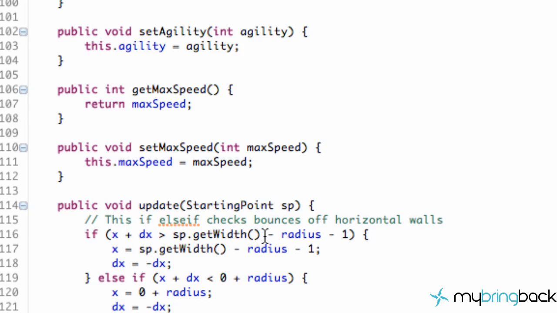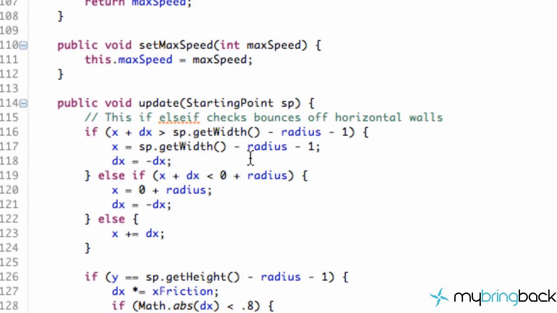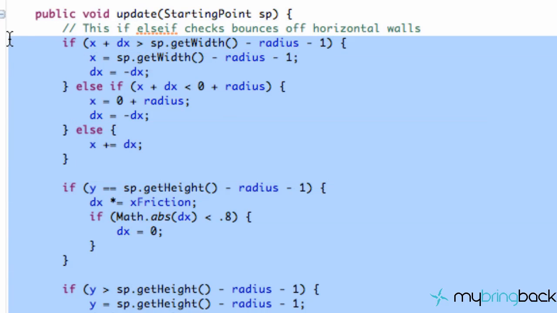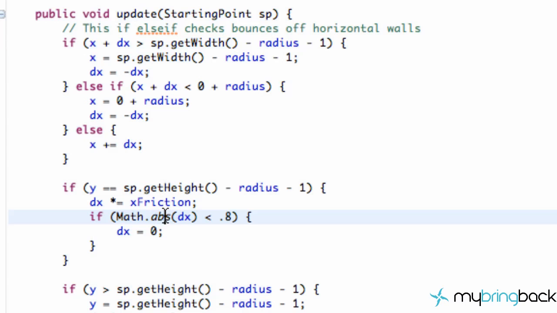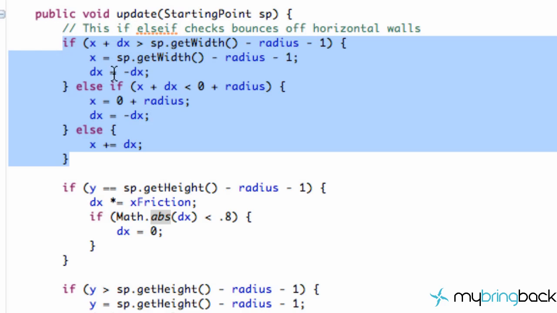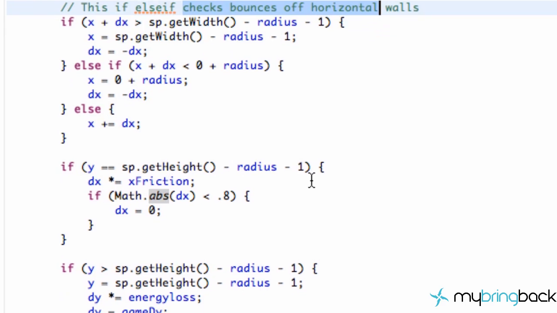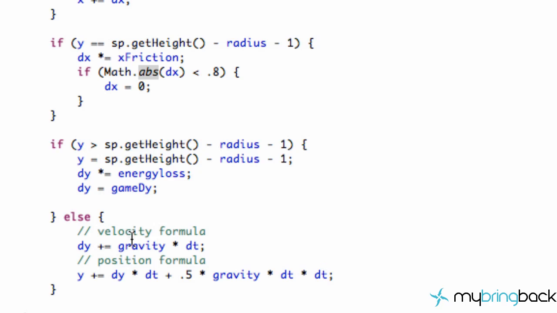So we're going to go down to our update method again, and this is where we set up all of our information for our ball. Again, we set it up to bounce off the bottom of our applet, but we actually want to get rid of that. So first of all, we see that this is all the stuff relating to the X value, so most likely it's bouncing off, and good thing we left notes, bouncing off the horizontal wall. But down here we didn't leave any notes. It's like, dang it, now I have to look at what I actually did, and that's the benefit of taking notes as well when you code.